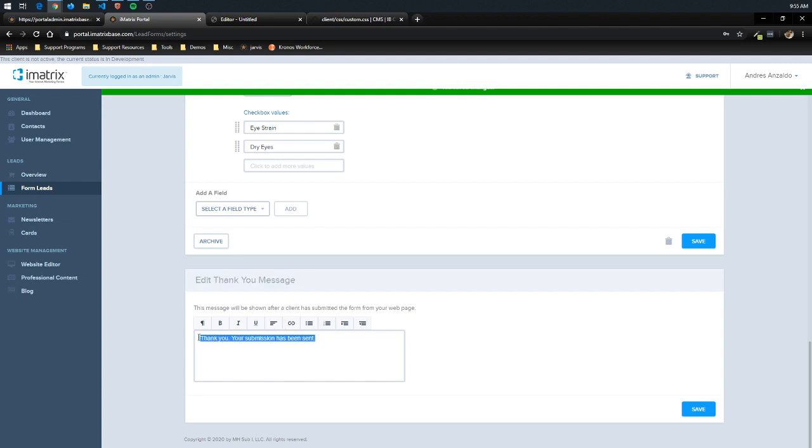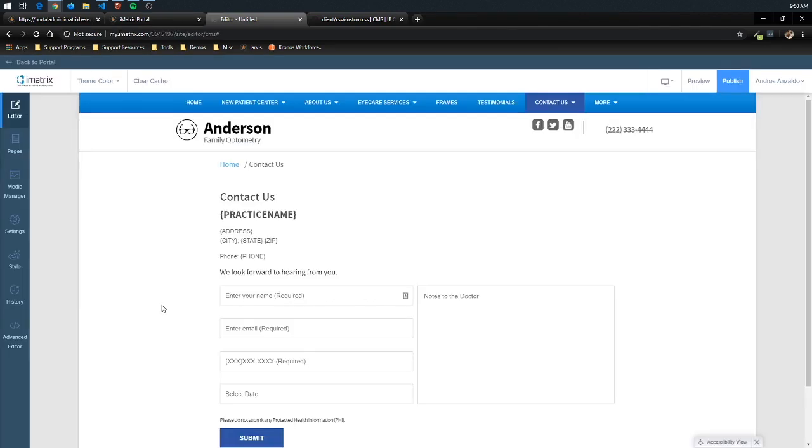You'll only have options to type your message and format it, bold, headings, italicized, underlines, alignments, and linking, just in case you want to let them know, thank you for submitting this form. Please click the link below to take advantage of this offer, and so forth.